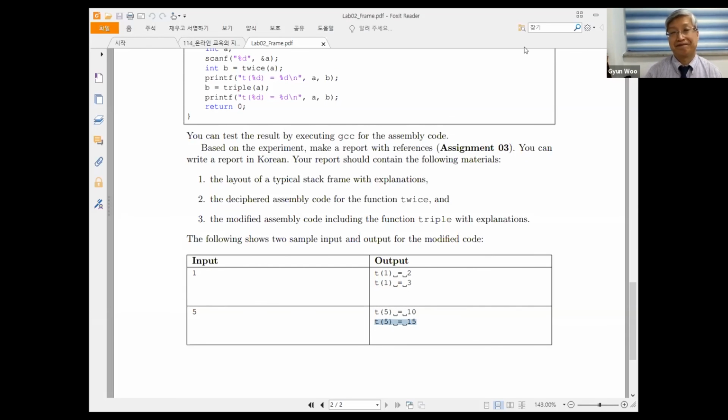Got it? Is it possible to do what? Call twice and triple? Yes, in assembly. So you should modify your main function too. I mean, you mean twice comma triple.